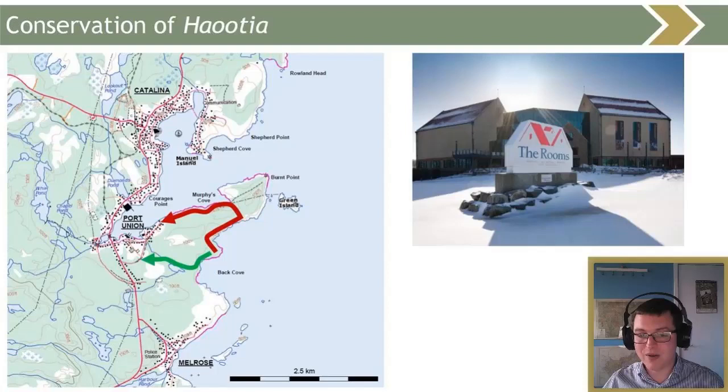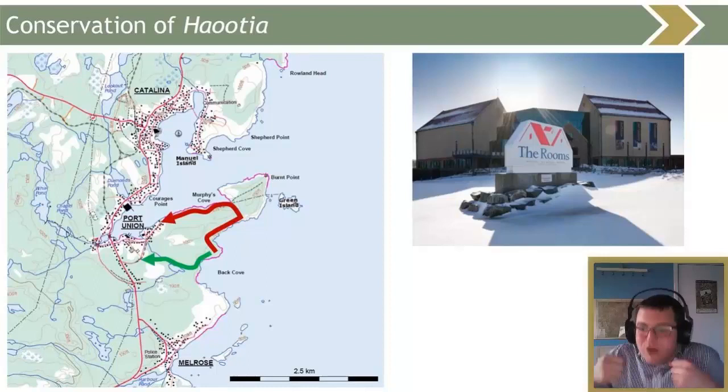We only knew one way back to the road, so we walked about 2.5 to 3 kilometres along the red line. It wasn't until a number of local people pointed out, a number of years later, that there's actually another path along the green line. And this is important because the specimen weighs at least 25 kilograms, and I had to put it over my back and hobble along. So it's a very, very heavy specimen, but it can now be seen in the Rooms.